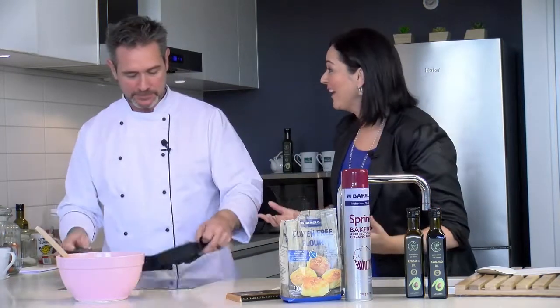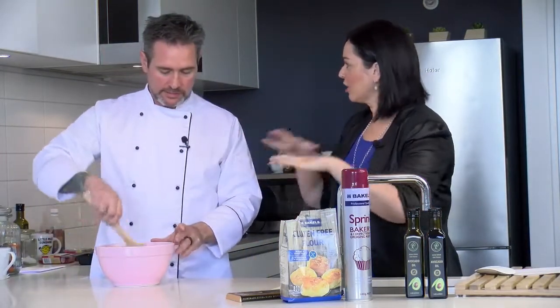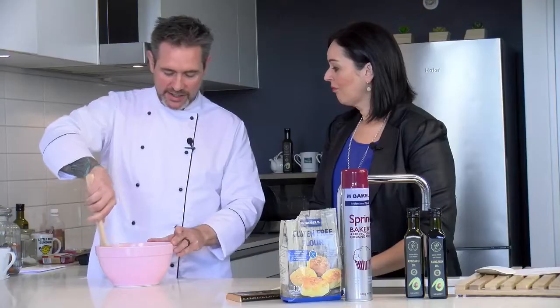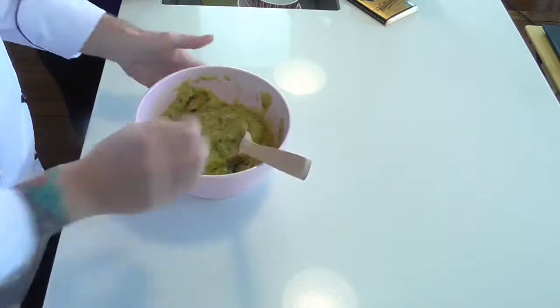That is so good. I didn't know that. That's great. Because I thought, perhaps silicone, because it's quite thin compared to metal, might adjust the cooking time. Not really. It actually insulates it more than anything, so it conducts just as well as metal. Brilliant. So that's pretty much it.